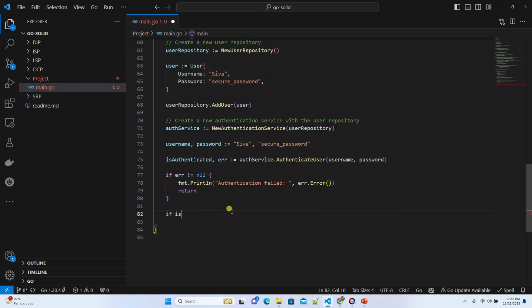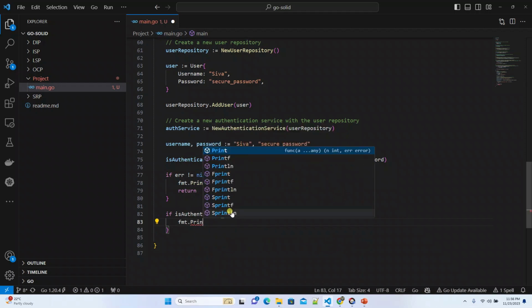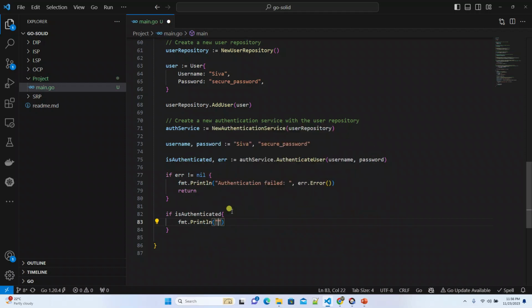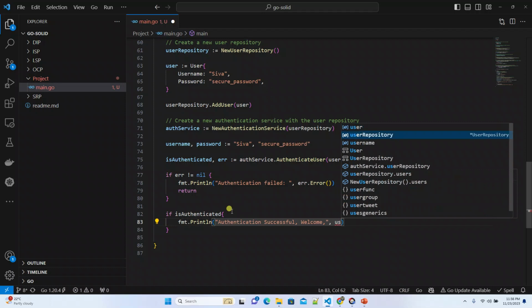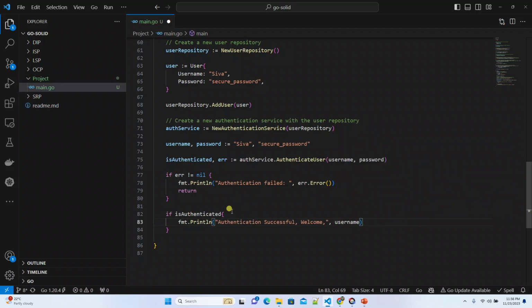Once this is done, then we'll check if is authenticated is true, fmt dot println authentication successful. We can welcome the user, username.